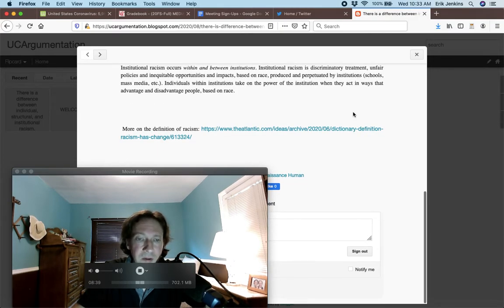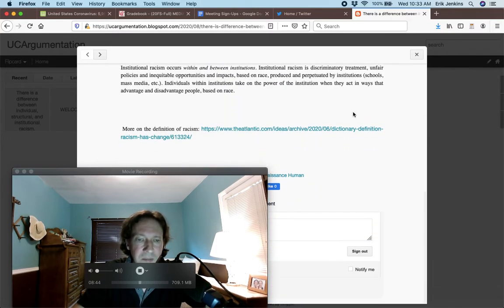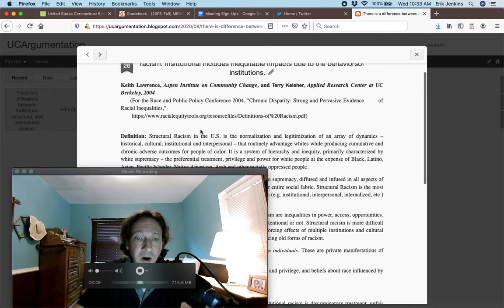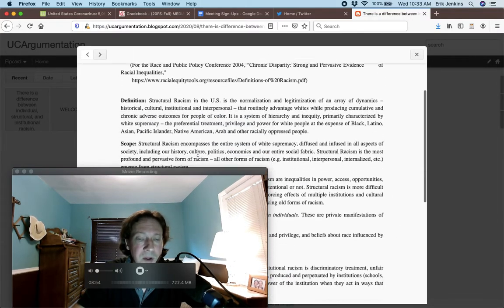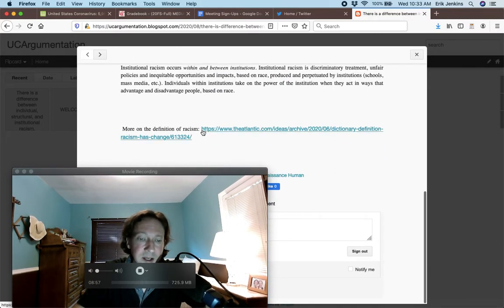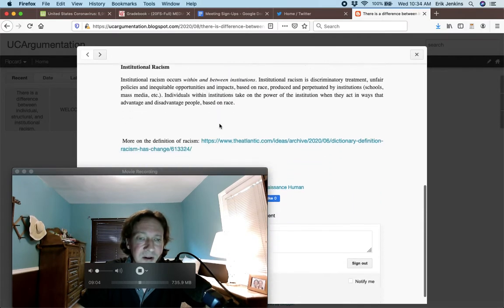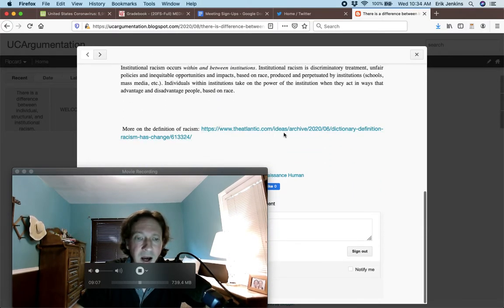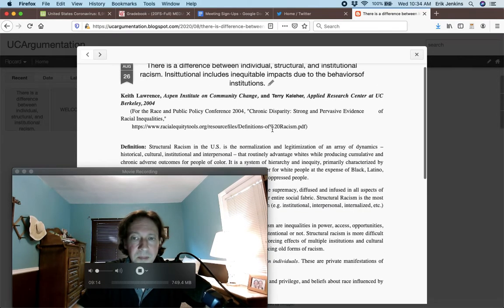There's one other element for our briefs, and that is further supporting evidence. You don't have to type out anything about this, but what I want you to do is find an article that also backs up your claim besides the one that you quoted from, and post a link to it in case people want to beef up that argument. So you see here, I have these definitions of different types of racism, and then I have an article on how the definition of racism is changing based on academic research to back it up.